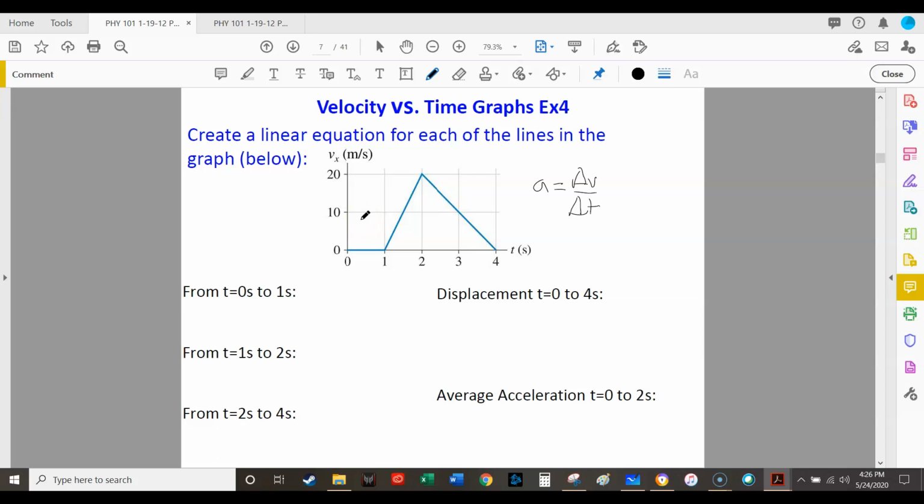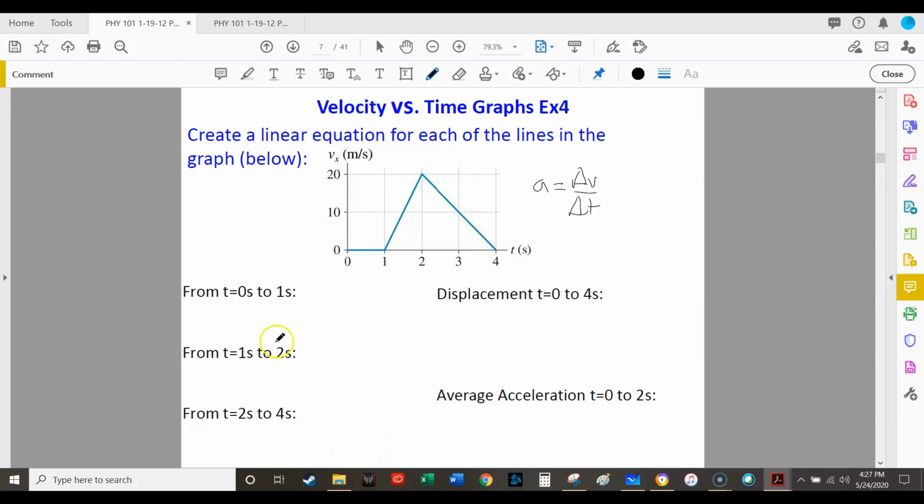So I want you to try to use the concepts you learned from finding average velocity using the position versus time graph, and see if you can try it here. I'm trying to get you to leap a little bit. Let's go ahead and pause the video and try to get all of these. So please pause the video now.